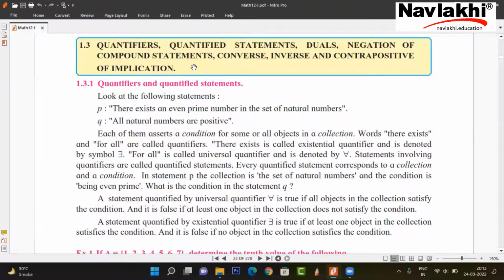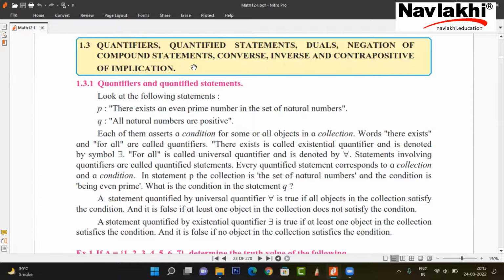Solving this whole thing will take all 15 hours. Solving all the solved examples and the entire exercise questions will take 15 hours on an average. If you do it fast, you can finish in 9 hours. If you go like a slow coach, it will take you 22 hours.